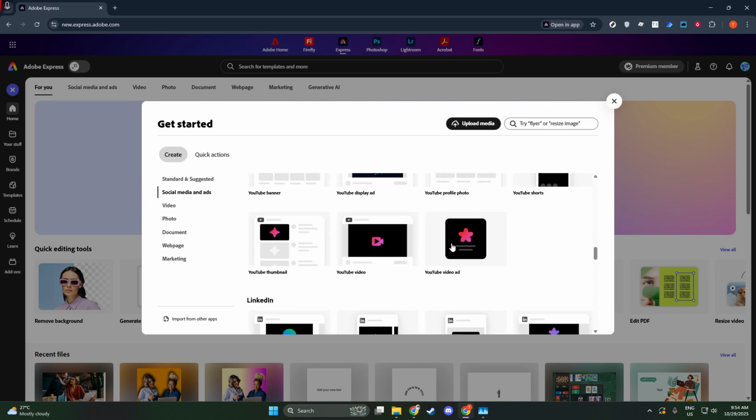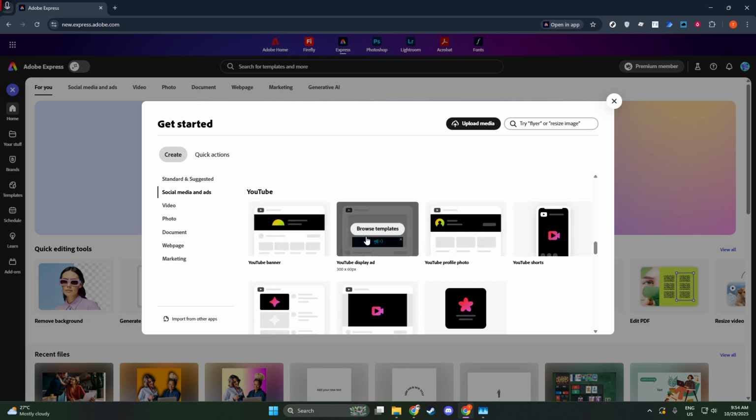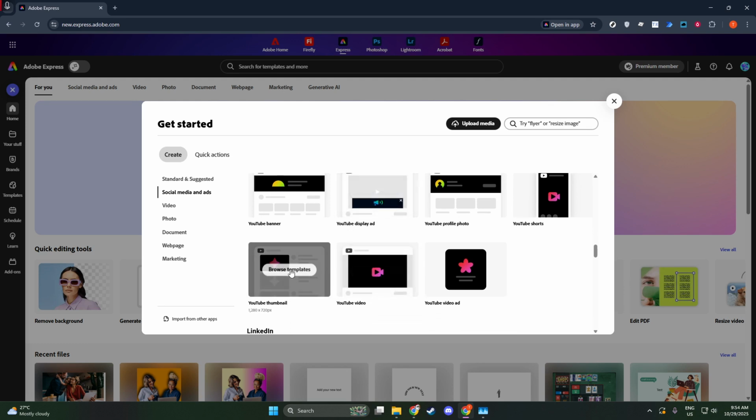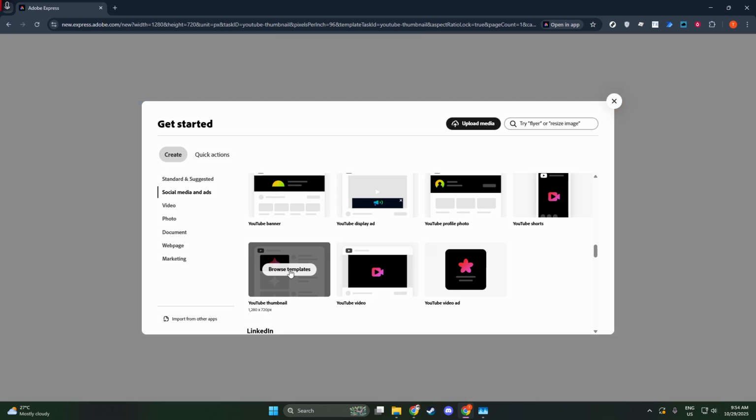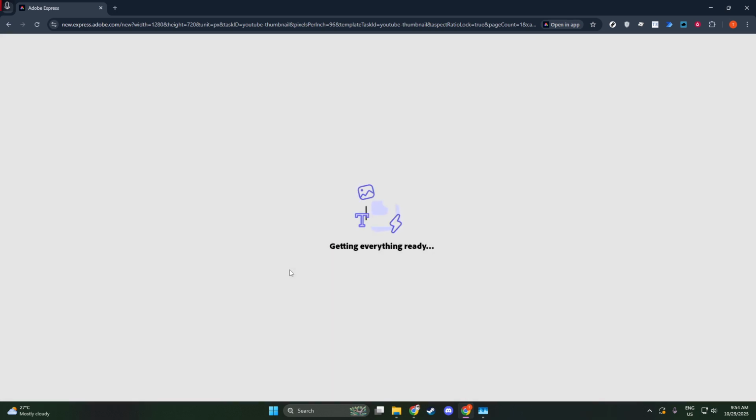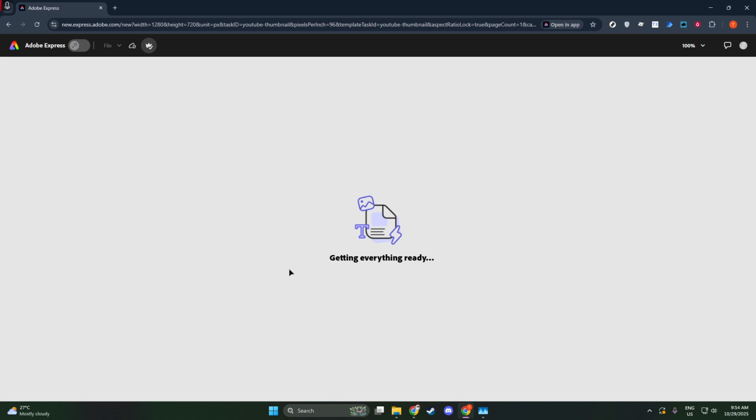First, head over to the Adobe Express Thumbnail Maker. You'll want to go specifically to the Create Thumbnail YouTube page. This will guide you to a workspace that's tailored for designing YouTube thumbnails. You have the option to either start with a template or jump into creating a blank canvas.